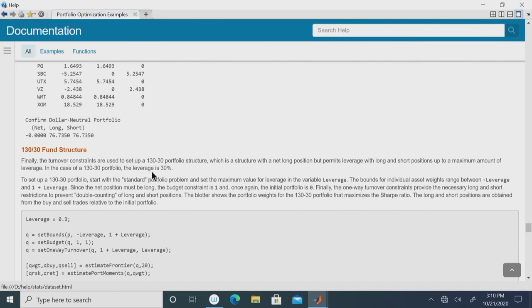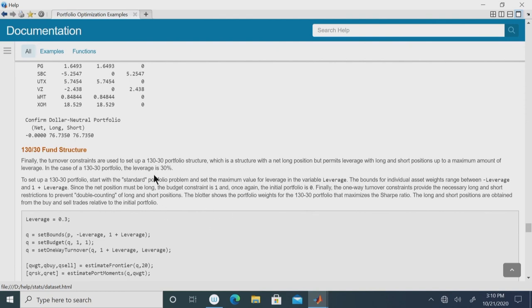So, what you do here is that the sum of the weights is equal to 1 and then you have a leverage of 0.3 weightage. That means it is something like you already have a portfolio in the usual way and then you short 30% of that amount and you generate the funds. So, essentially you have 130% of a long position and then you have a 30% short position.